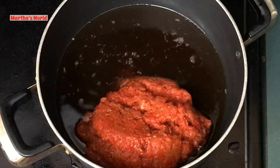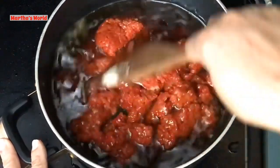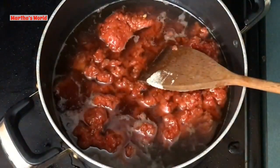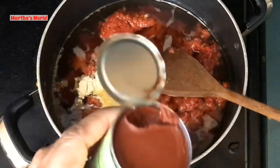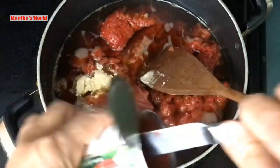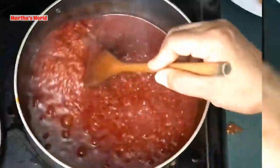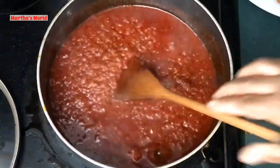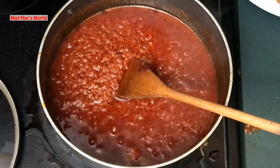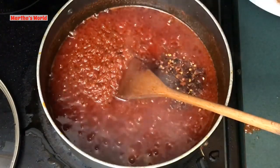I allowed the oil to cool down for a few minutes before I sieved it into my pot. This one is just going to be something fast, quick. All my seasoning, my tomato paste, it doesn't take time. Now I basically fry it to get a bit of the sour taste from the tomato out. I'm going to add a little bit of my pepper flakes, but if you don't want it too spicy, you can omit that.